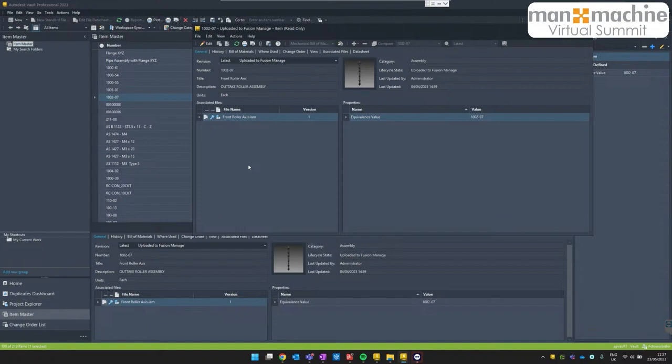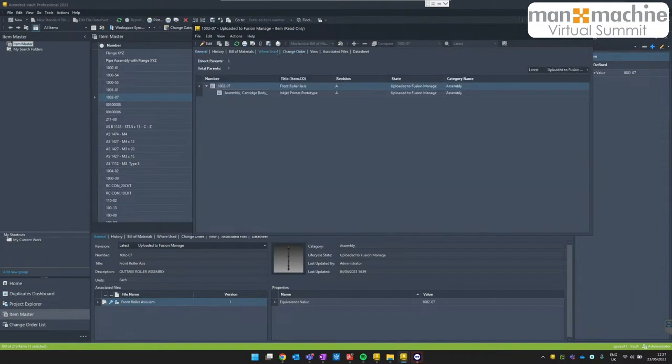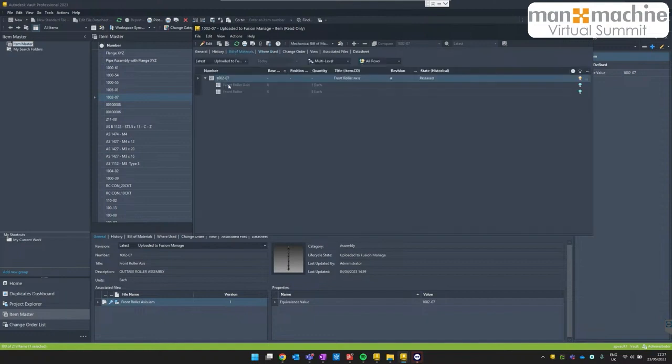It gives us a history of that particular item, so we could go and see the full history of that particular top-level product if we were using it in that configuration. If it was part of any change orders, it would show up here, for example. Now, if we look at the where used functionality that we've got over there, you can see that we've got the parent-child relationships that we are looking for essentially in this tab over here. Just going to the bill of materials one, and you can see example. That's what I was talking about a second ago.